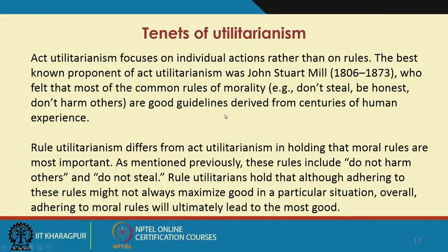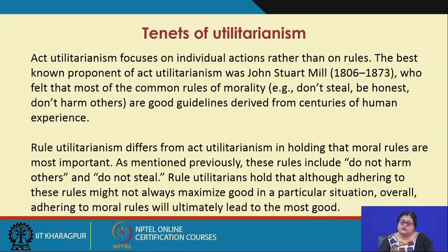Rule utilitarianism differs from act utilitarianism in holding that moral rules are most important. As mentioned previously, these rules include do not harm others, do not steal, these types of things, where we talk of guidelines that people need to follow. Rule utilitarianism holds that although adhering to these rules might not always maximize good in a particular situation, overall adhering to moral rules will ultimately lead to most good.